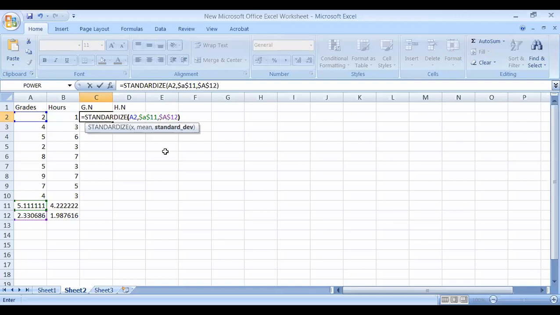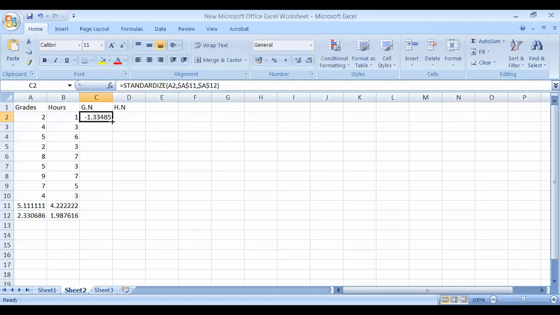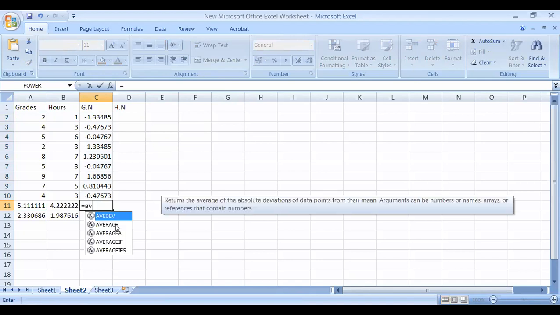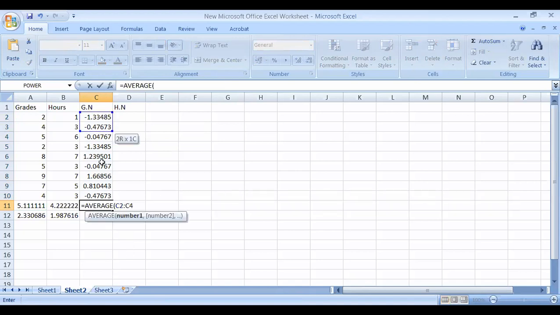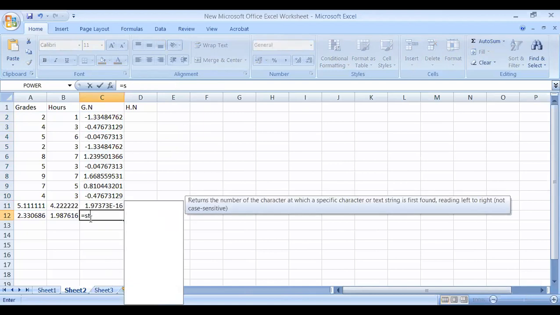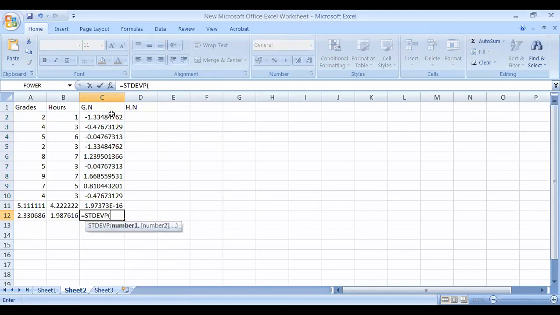Well, this tells you about standard deviation, right? So this is the normalized data. Now, is this really normalized? If we get an average of the data, it should be 0, right? Any normalized data has an average of 0. See, this is 0. And if you check the standard deviation of this data, it should be 1. Okay, this is 1, right?